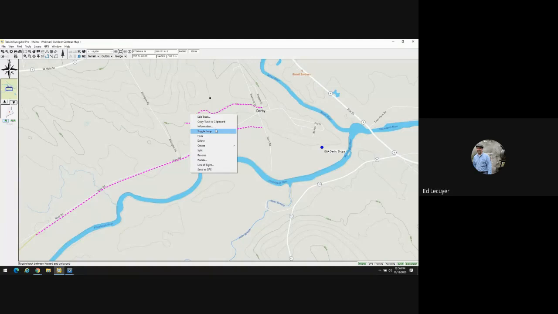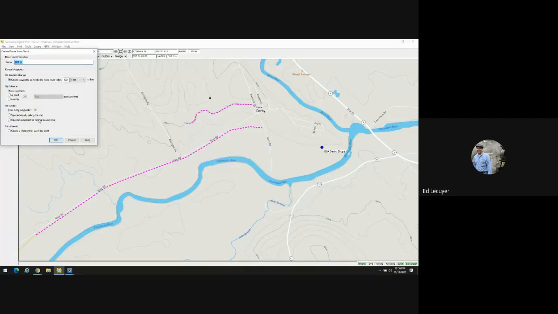If people have questions, feel free to add them in at this point, especially. But again, create route from that track. A lot of options there for when you do collect a lot of data and you want to thin it out. That's why this is there. And this works really, really well. And the good thing is that you're creating a new object from the old object. It doesn't convert, it creates a new one. So if you didn't like the results, just delete it and then try it again until you get the results that you're looking for. Okay.